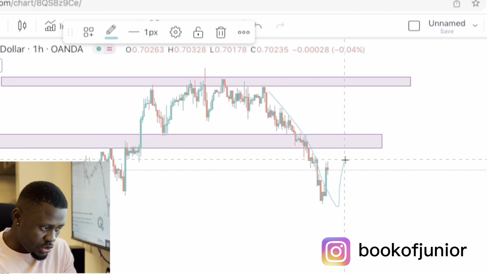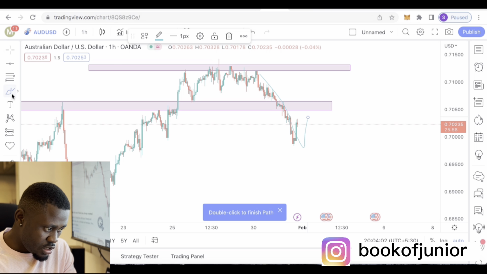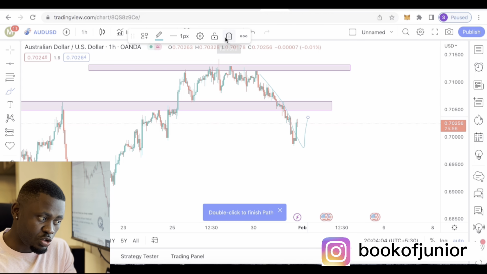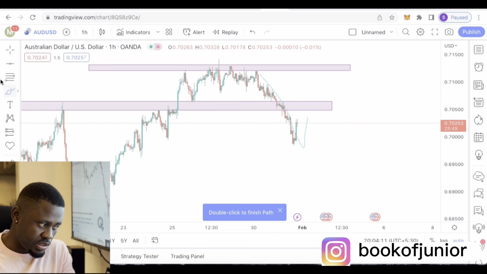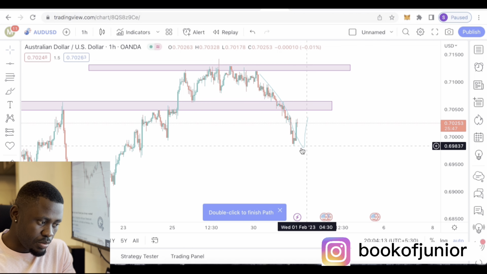Then this is a retracement. So we want to know how far the retracement will go, so that the market can continue to go back down. Since price has now broken our support level, that support level is definitely going to become resistance. So what we're going to do is apply the Fibonacci retracement.